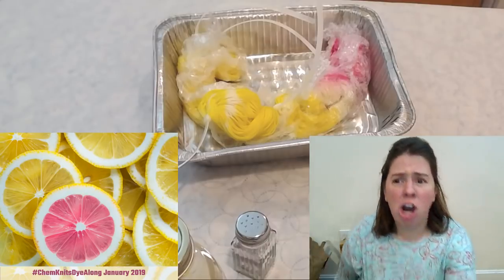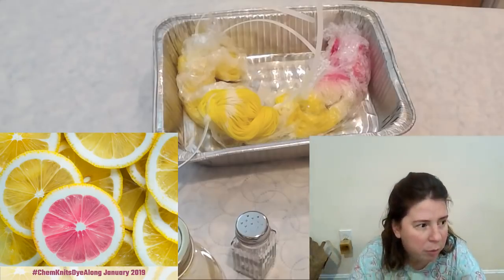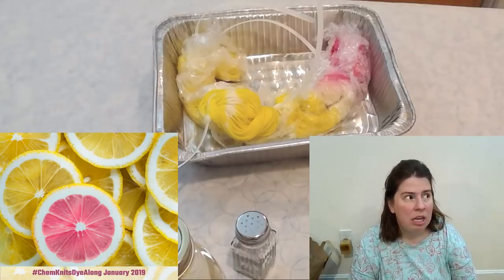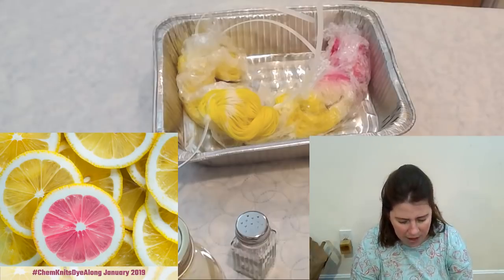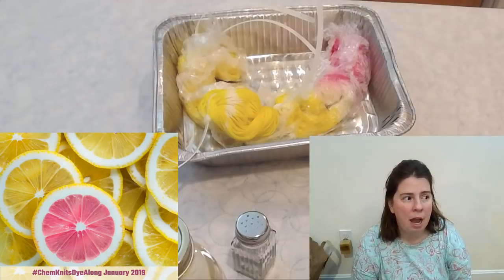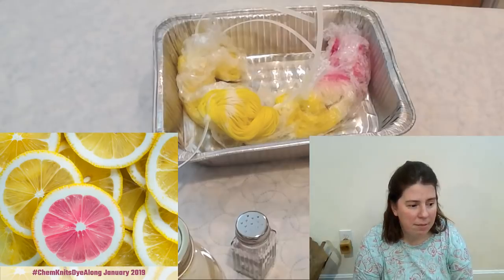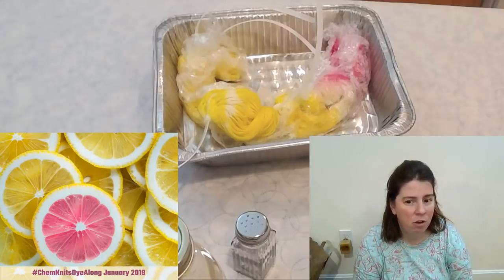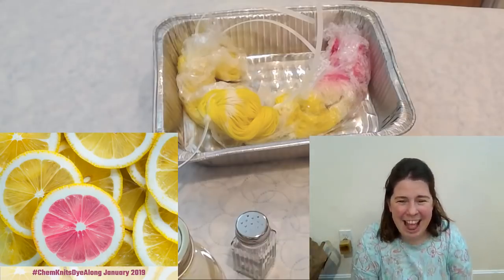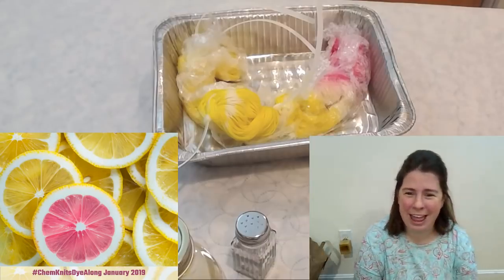I like the Jacquard yellow too. I've been very, very happy with this Dharma Brilliant yellow. I think I should do some side by side of the two of them. I think the sun yellow might not be as bright, but maybe it is. I'm not sure how much I've used it on its own. Ooh, pink lemonade. Sally, that's a good name. Ooh, I like that.